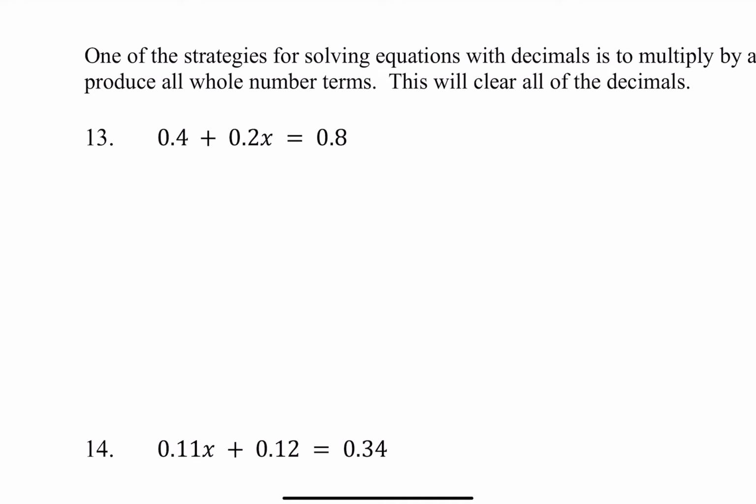So in the case of 13, I'm going to multiply. If I look, that's in the 10th place, that's in the 10th place, that's in the 10th place. So the smallest I have is the 10th place. So I'll just multiply everything by 10. You could verify this, but it'll move the decimal point 1 place to the right, multiplying everything by 10 to get 4 plus 2x is equal to 8. And then we'll subtract 4 from both sides. 2x would be equal to 4, and then dividing by 2, we'd end up with x is equal to 2. So that's if you choose to scale everything.